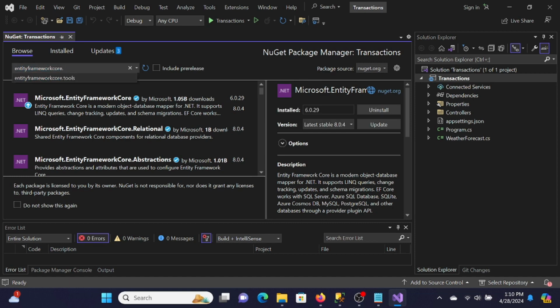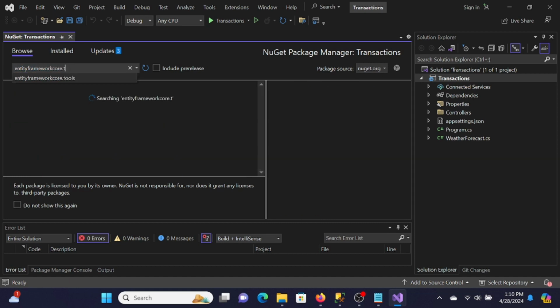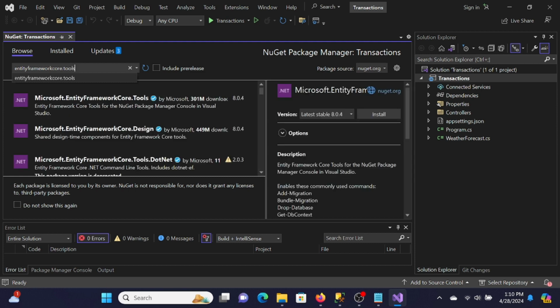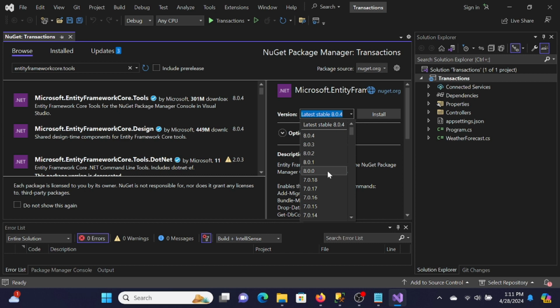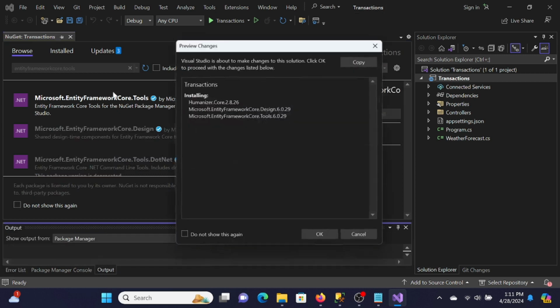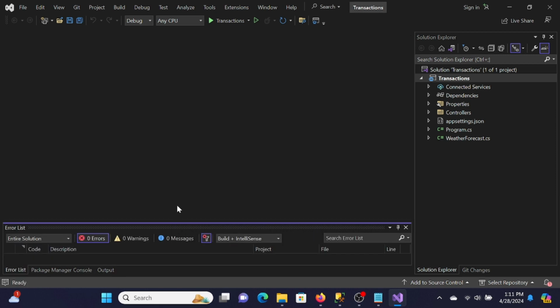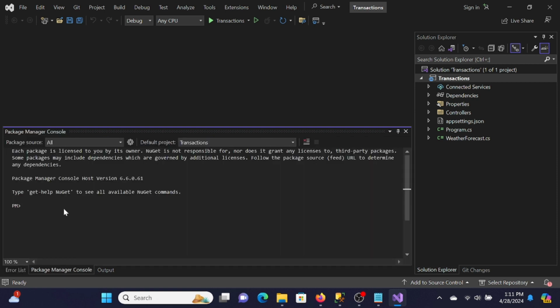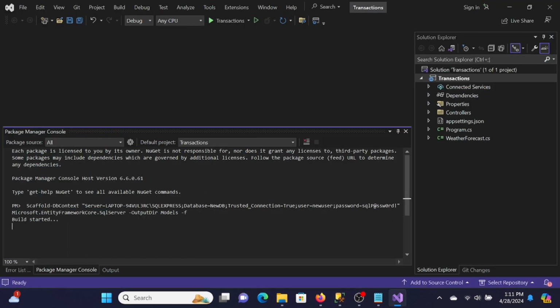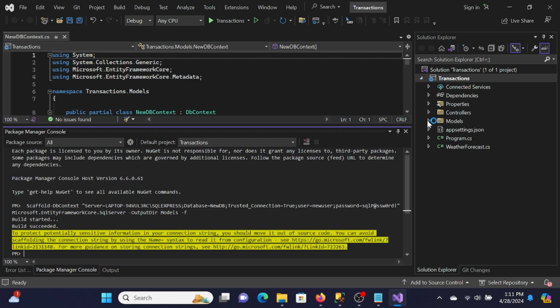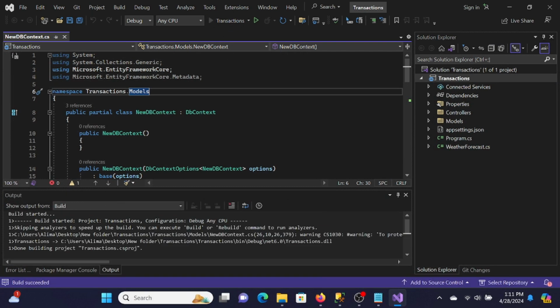So now we still need the Entity Framework Core Tools in order to write the command in Package Manager Console without any issues. So now finally I have all packages done. Right here I'm just writing the command. Here I'm changing only the database name to the database created. Now we will have the creation of a folder of models containing all models with context. So now let's try the application.